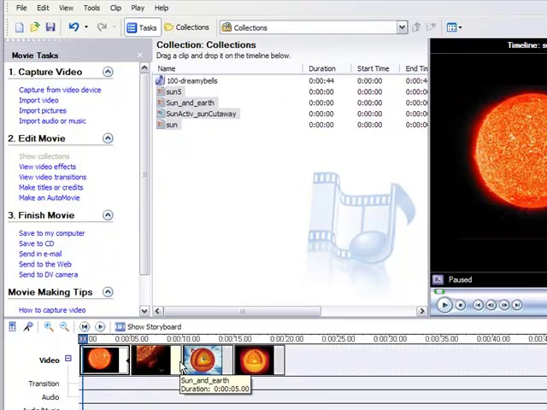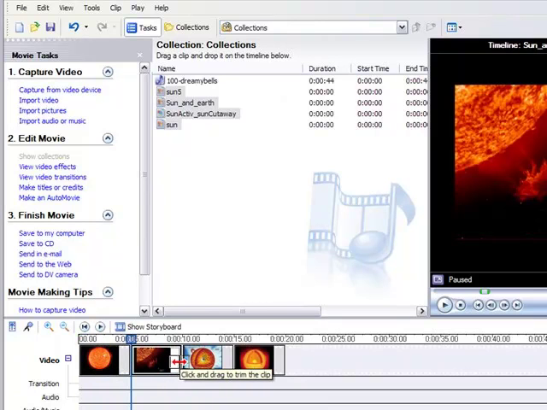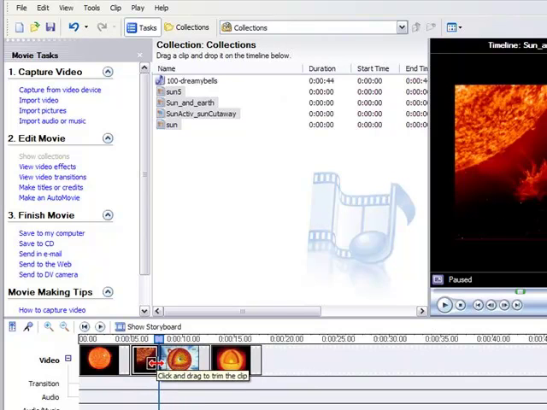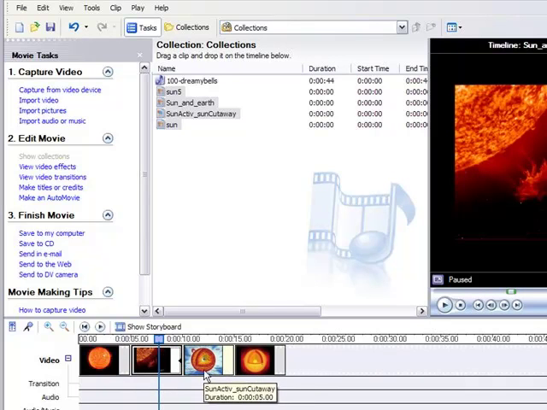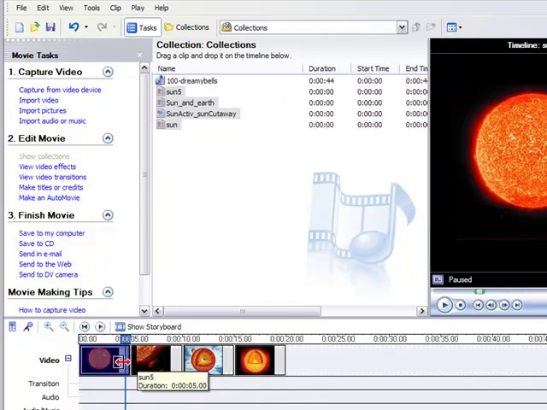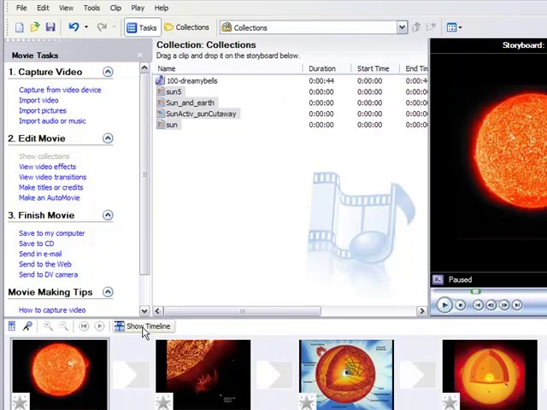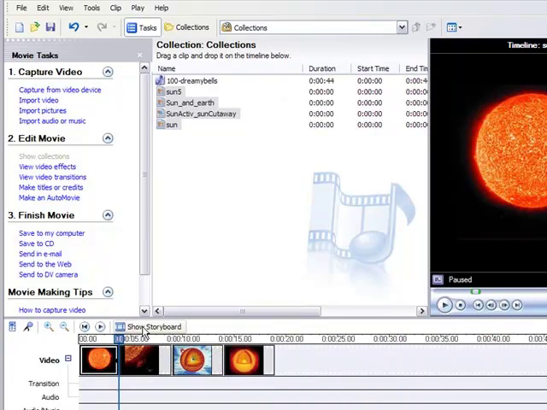If we want an image to stay on for a shorter length of time, simply click the image, put your mouse over to the far right, and drag, and you'll have a shorter duration that it's on. But actually that's a nice picture, so I'm going to leave that on for a bit longer. I may just shorten the first one. There we go. There are other ways of looking at this movie. For example, there's the Storyboard View. But we'll go back to the timeline, and I'll show you what you can do with that.